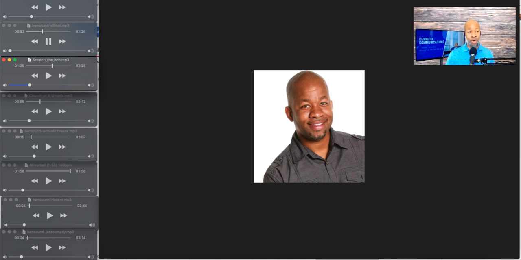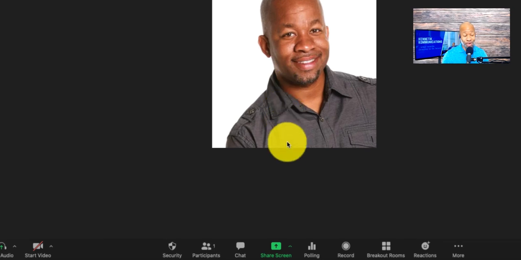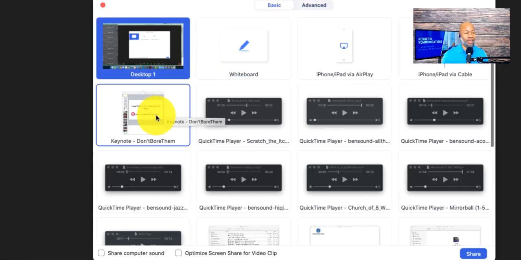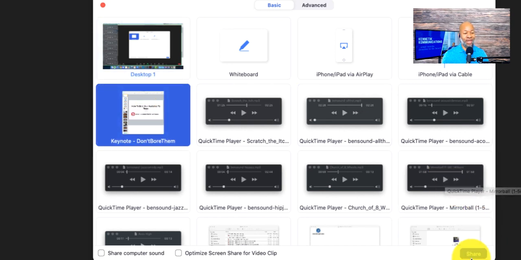Now remember, you can't share your screen and that audio at the same time, unless you decide you're going to share a PowerPoint or a keynote or something of that nature, in which case I'll go to share screen, and in this case, let me share my keynote file.